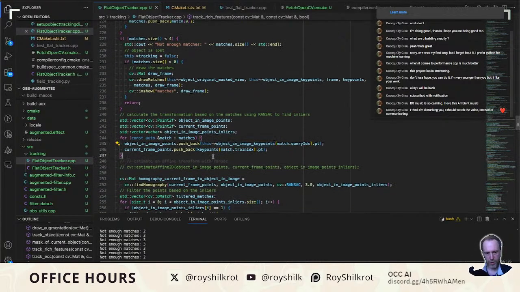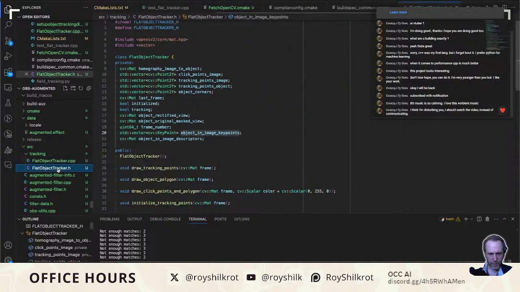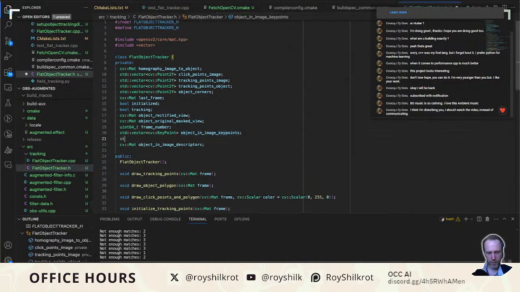Okay, so what I could do is set up a little vector here, a std vector of int, not indices, but like bound frames. I just want to say how many frames did I actually find these key points in, and if it drops below a threshold, I'll strike it off the list.